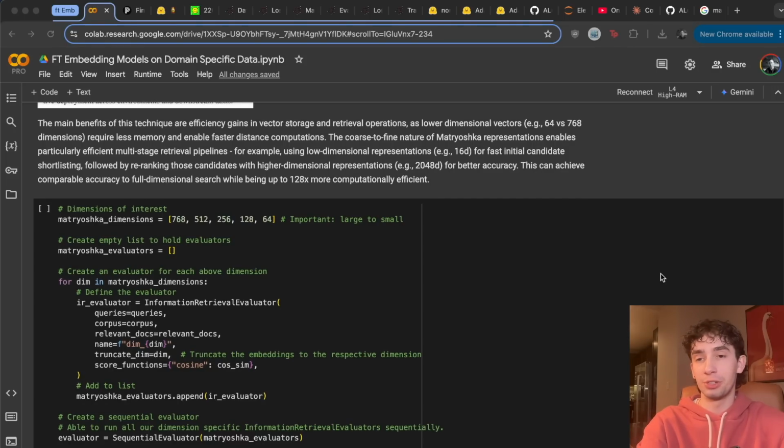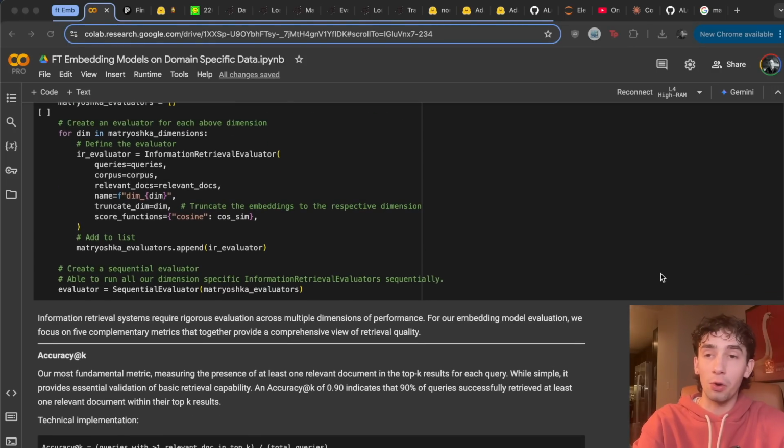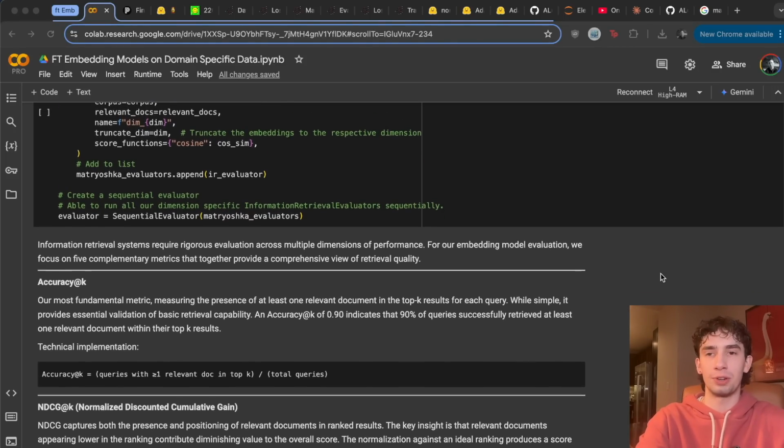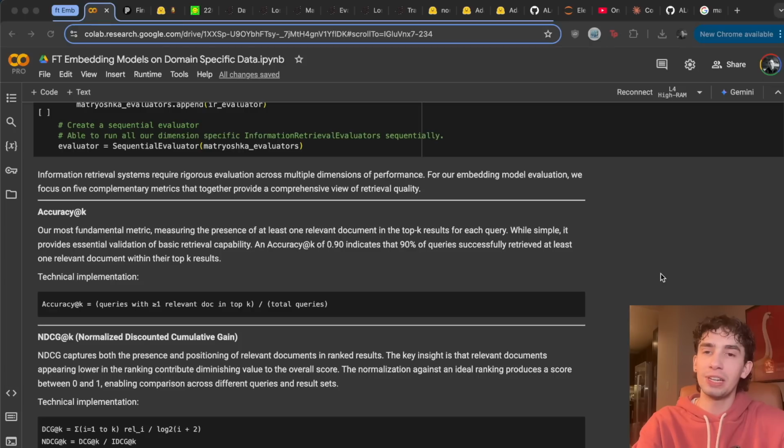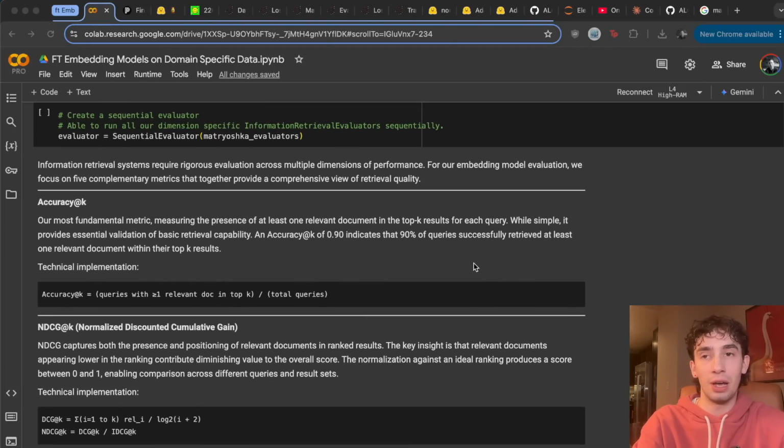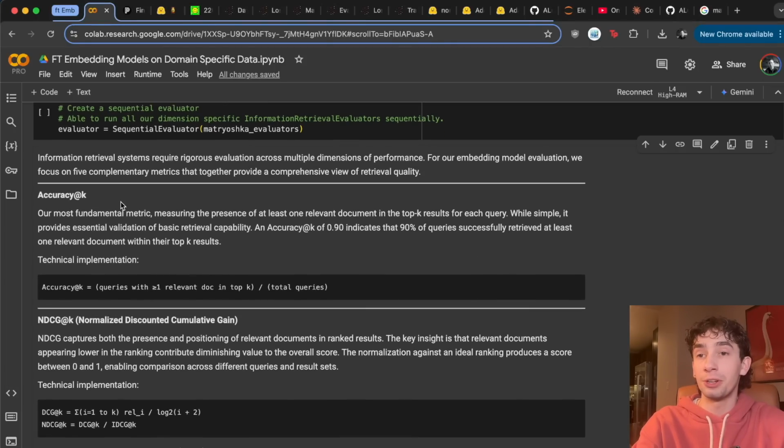What exactly are we going to be evaluating then? Well, a whole suite of information retrieval metrics. So let's go through each of these real quick and explain how to interpret them. Starting with our most fundamental metric, that would be accuracy, we're going to see first off that these are all going to be metrics at k. The at k represents how many retrieved examples are actually popping up in our retrieval system.